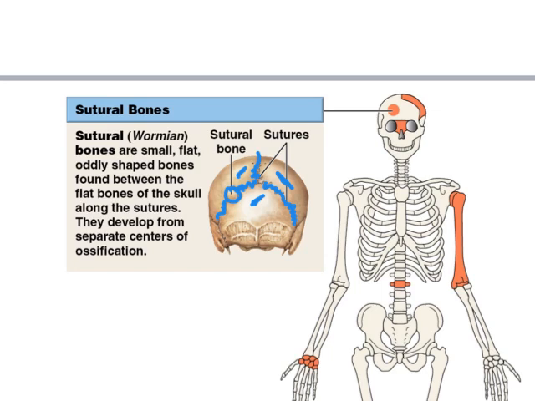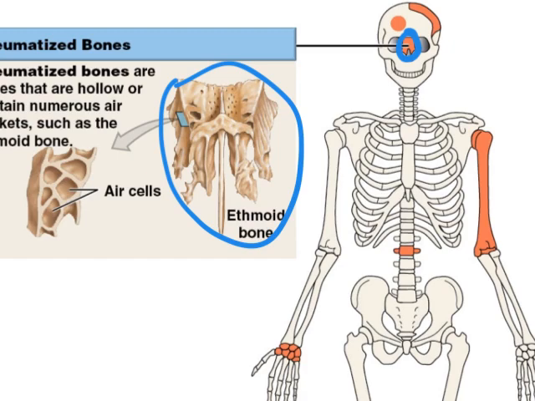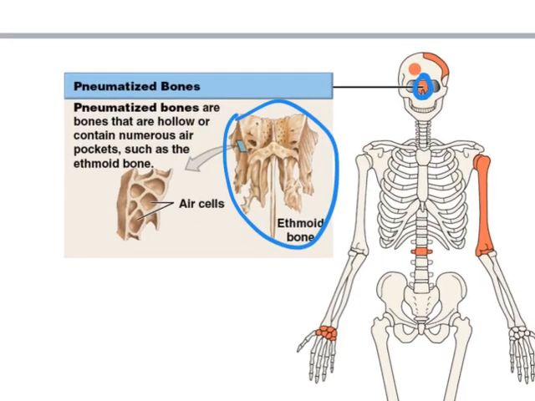Okay, pneumatized bone, the classic example there is the ethmoid bone. This is a bone that sits right between your eyes, pushed back into the skull. And pneumatized, the word pneumo comes from the Greek word which means wind or air. So it's a type of bone that has holes in it where air is often trapped. So that's why we call it pneumatized. If you cut through that little piece of bone, you would see these air cells in that bone, and that's where the term pneumatized bone comes from.